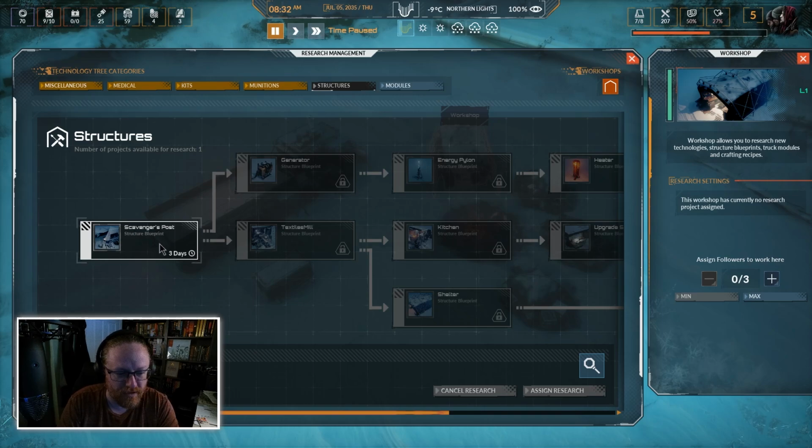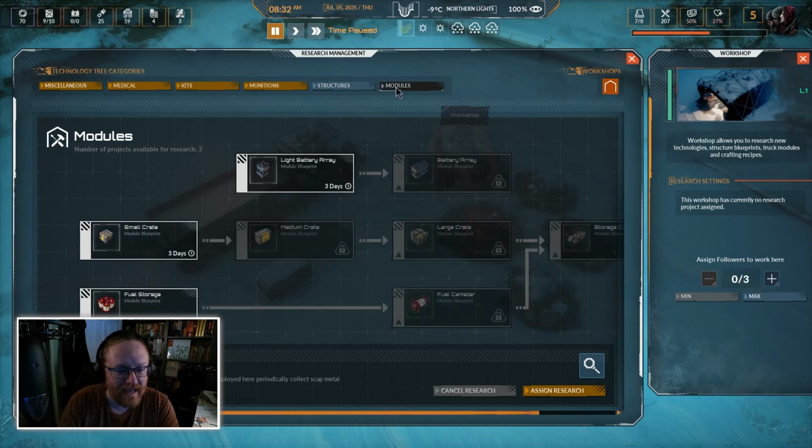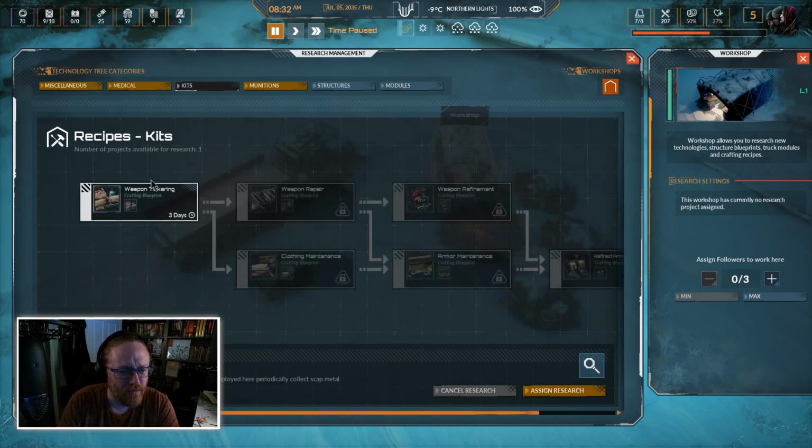There's a scavenger's post, which I'm not actually sure what it does, but I think it probably involves scavenging. And then modules. So these are things that you can, I think, build onto your truck. So that can be valuable, including a battery array that can have power. That's neat. Why don't we start, though, with kits? Let's start with a weapon tinkering kit. That's going to take them 3 days to research.